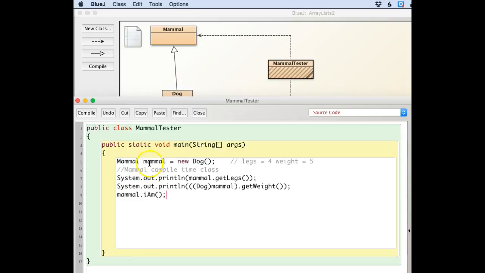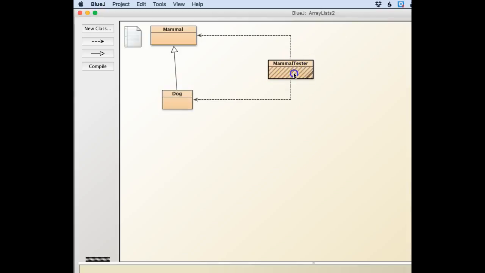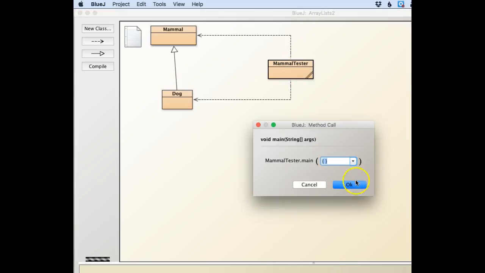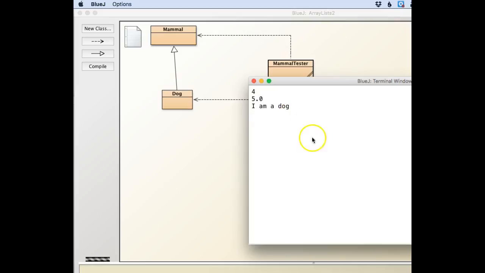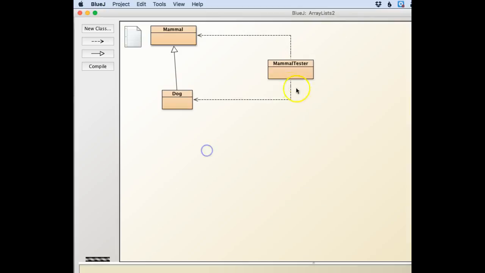IAM exists in mammal, so it's going to compile, but when it actually runs, it runs the dog, because it knows what it truly is. I am a dog. So that's the difference.